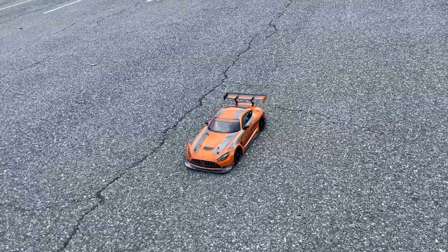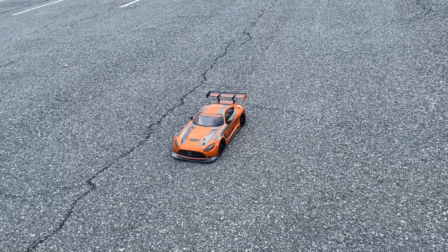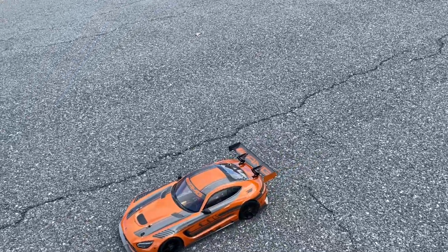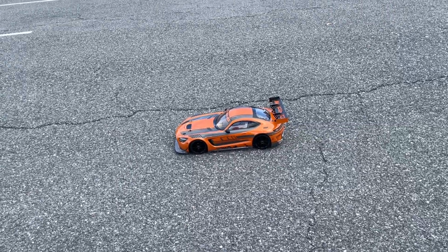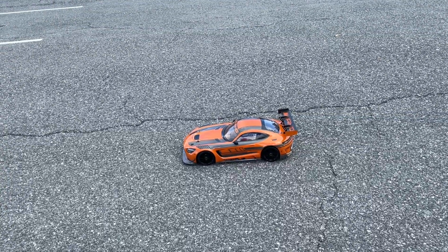I think about $40 if you pick them up. Yeah, nice little option, especially for this car, because the wheels are a little smaller with the stock setup. Perfectly in there, no adjustments needed, just put them in and run them. So definitely like that aspect. I will be getting some more of these, just so you know, the stock tires are awesome. I love the design as well.